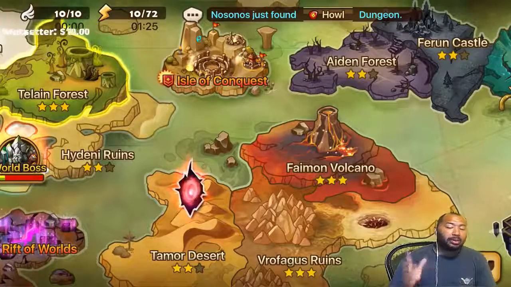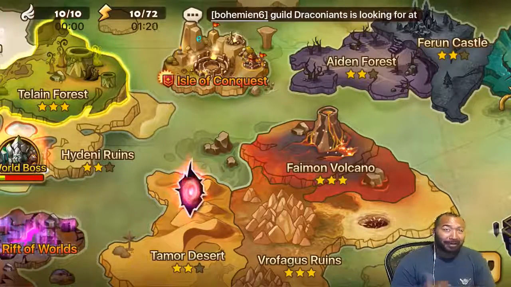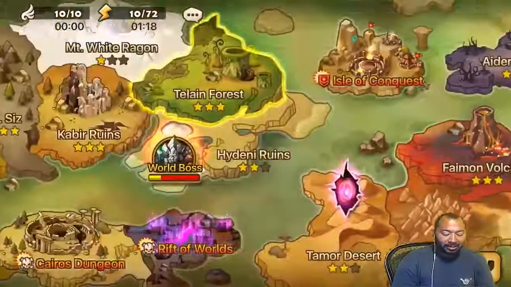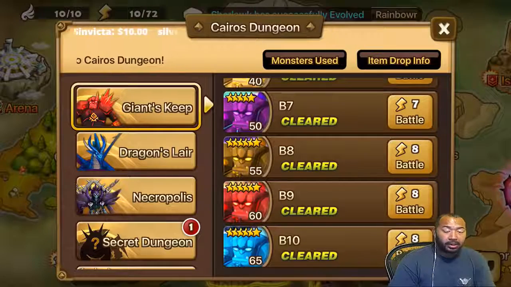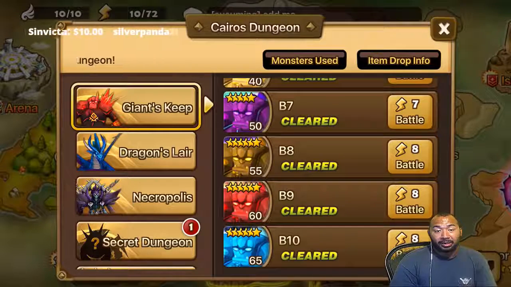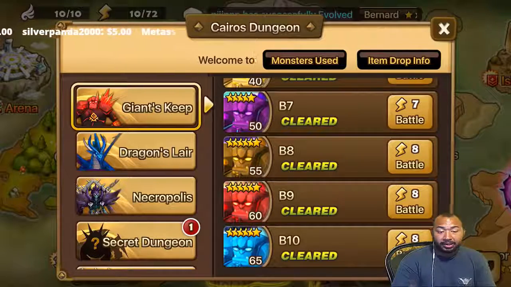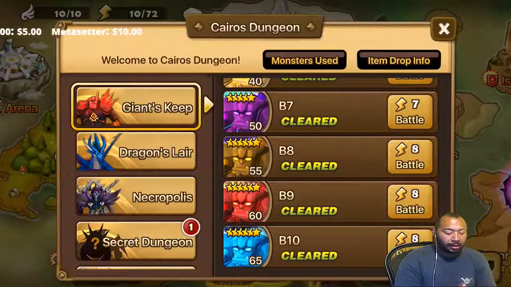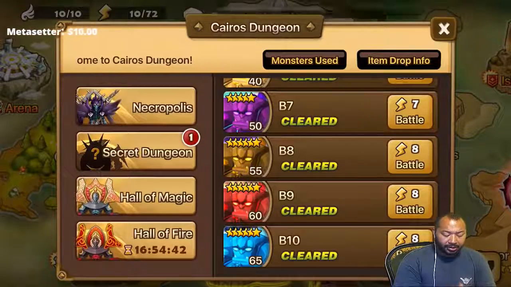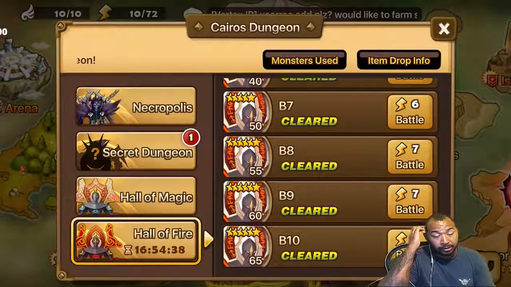Now, my favorite way, I won't say the most efficient, but my favorite way to farm fodder, especially if you're trying to get fodder to make 6 stars, is to just do Karos, guys. Karos drops Rainbow Mon, like I said, all the way up, and then once you get into B8 and Giants, Dragons, and Necro, 3-star Rainbow Mon start dropping, and then in the element dungeons, like Hall of Fire, Hall of Dark, whatever, B7 and above, 3-star max Rainbow Angelmon start dropping.